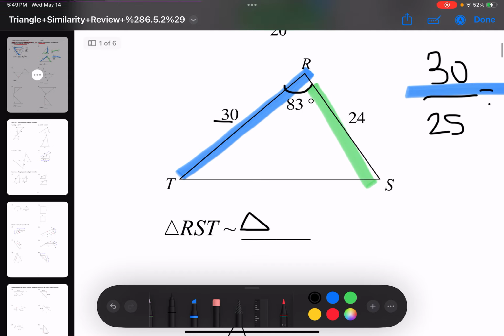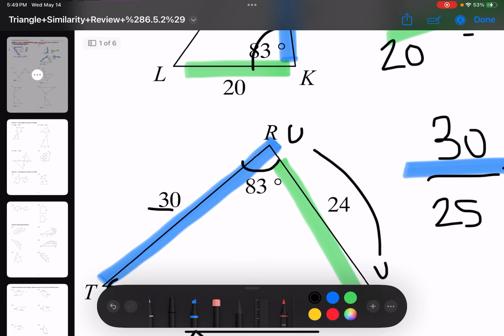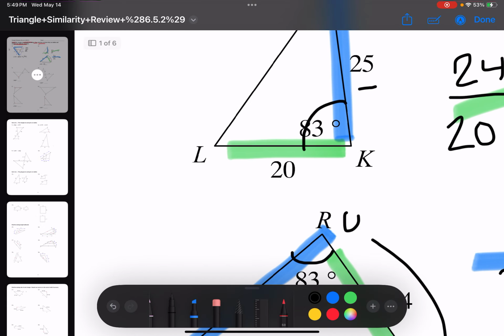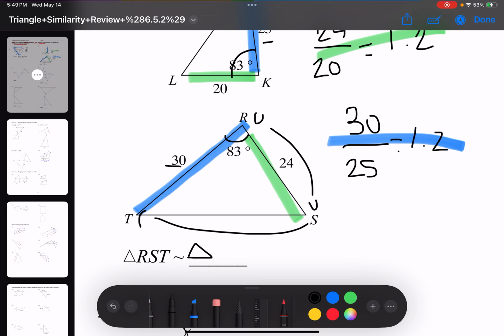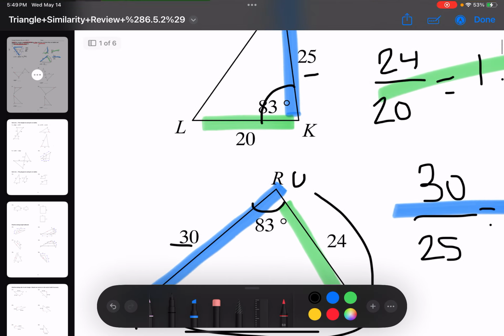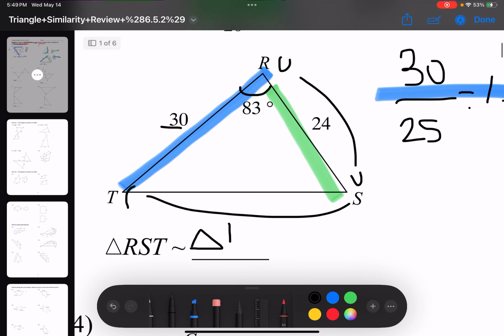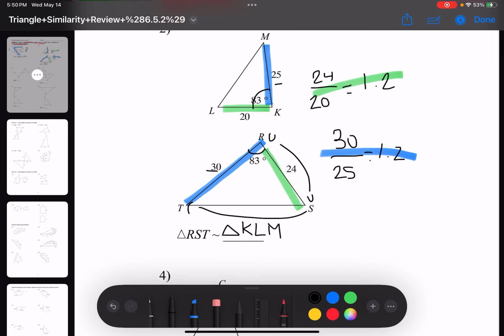And then it said it went from R to S to T. So the angle, little number, to no number. This is just how I'm envisioning it. We went from angle to little number to no number. It would go angle to little number, so K L, to no number, which is M. There we go. Do you see?